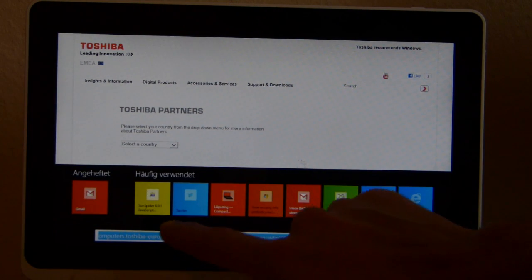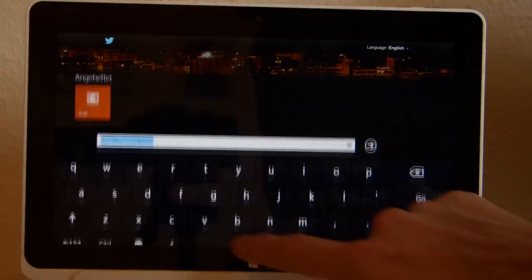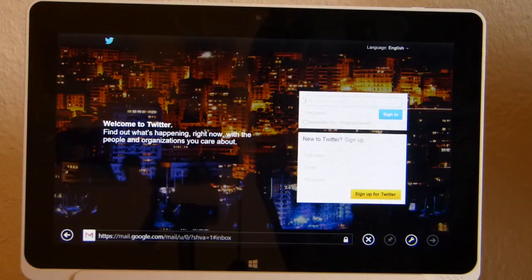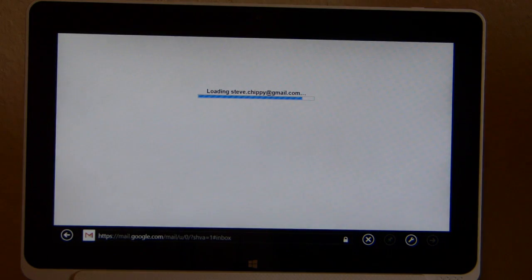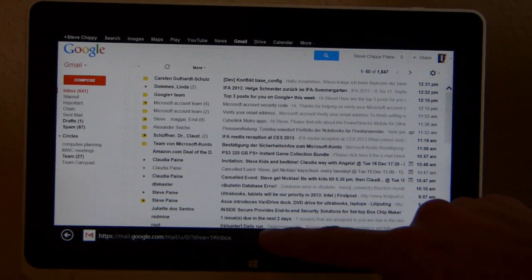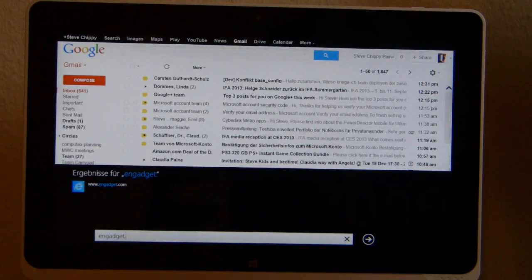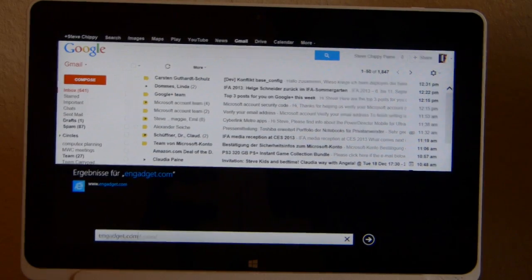Let's just go to Twitter again. That seems to be working. And back to Gmail again. That seems to be working okay as well. One more, let's do engadget.com. 3, 2, 1, go.